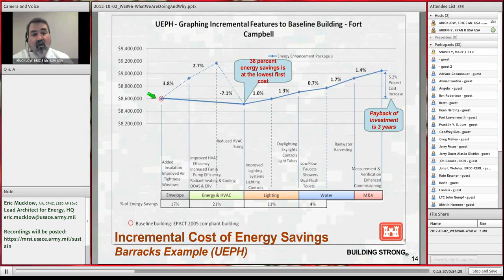Our goal by ESA 2007 is a 65% energy reduction from the 2003 baseline by 2015, which of course is on us now to design and develop. So 38% is not good enough, so we proceed to go further. We add another 11% savings in this example in our lighting systems at incremental costs, and then we get up to a point with an additional 4% because if you save water, you're also saving energy in pumps and water heating and things like that.